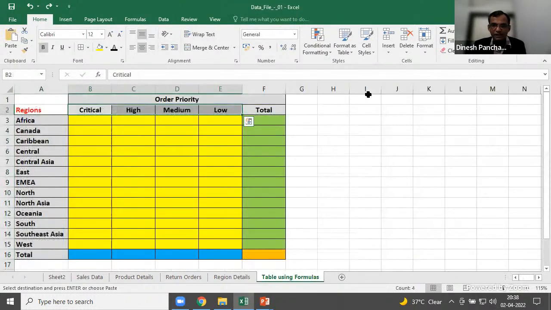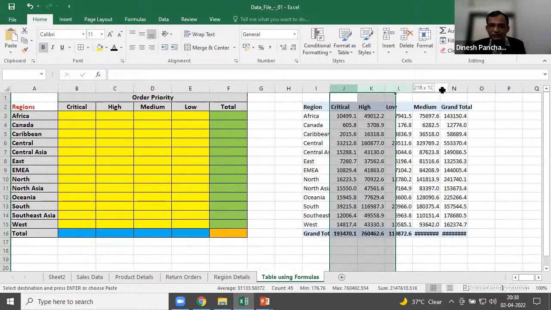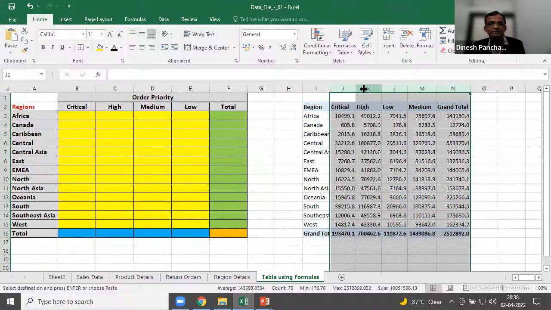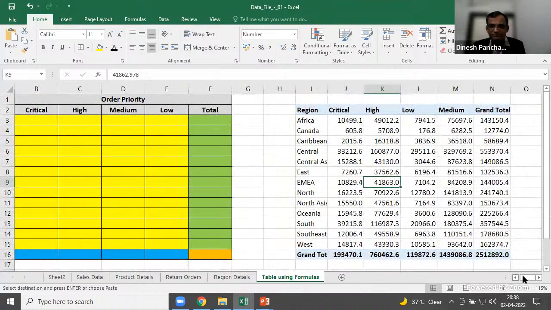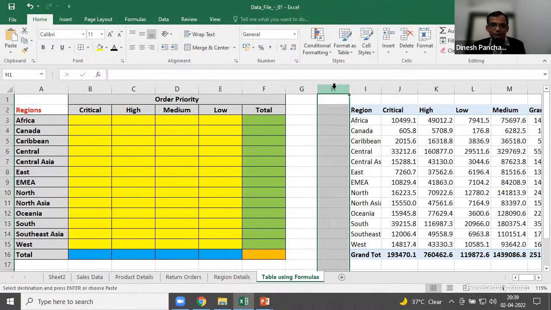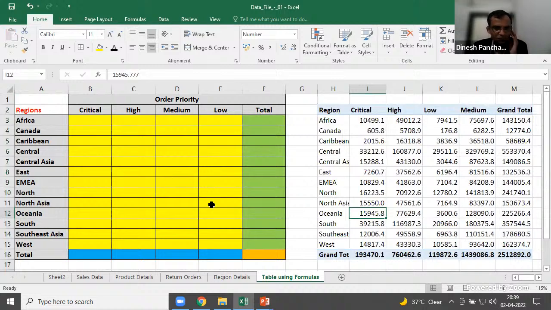I'm just keeping it side by side. We want to get this same number here, but using the formula. Understood, friends? So that's a task now. We're going to get the same numbers using the formulas. So let's start.